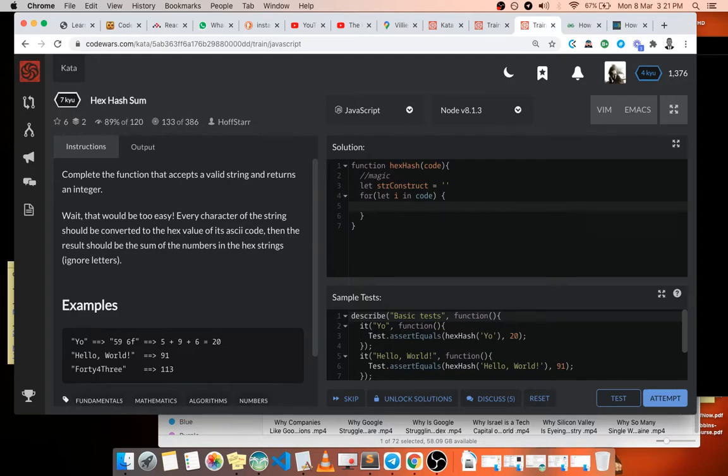So for every letter in the string, I'm going to collect that letter, and then I'm going to convert it to ASCII, and then I'm going to convert it to hexadecimal using toString, and then I am going to concatenate it into our string construct. Something like that. At the end of the day, we can console log our string construct to be sure that we have all our hexadecimal well constructed.